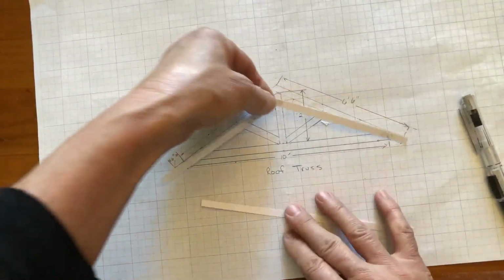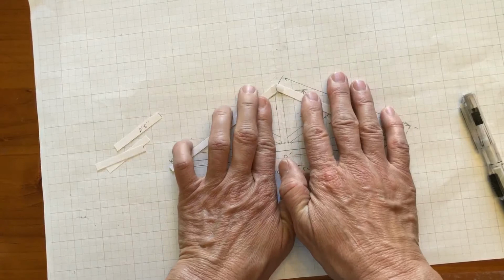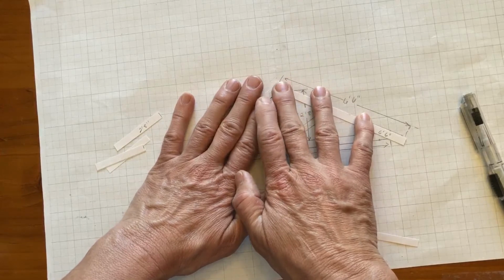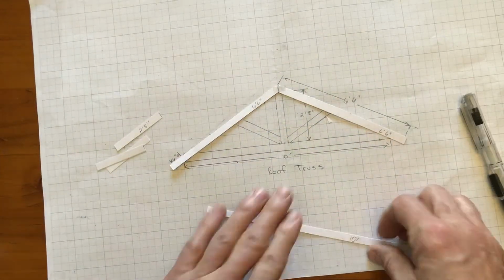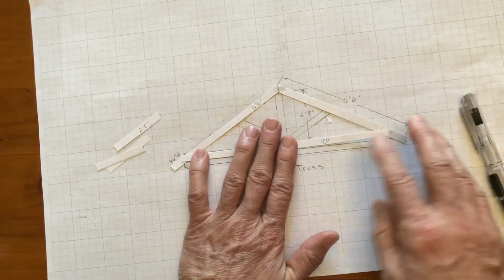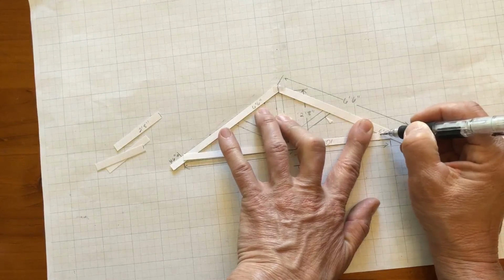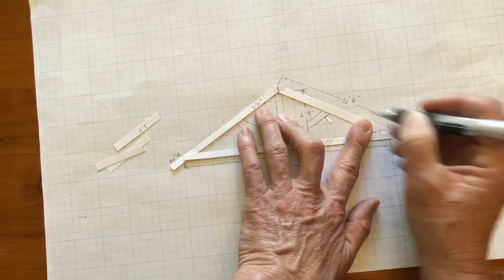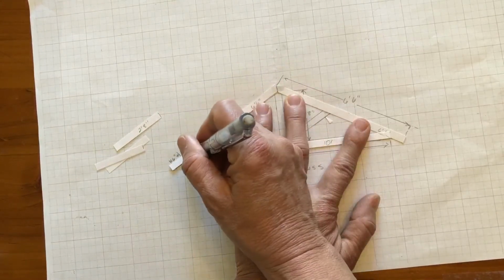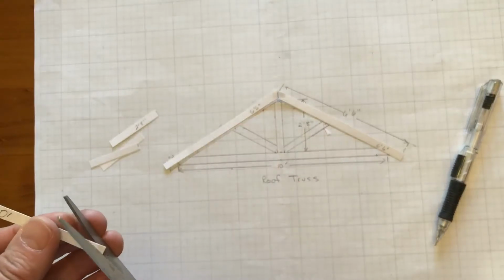Okay, and then I'm going to line it up with my drawing and try to get it the same as my drawing. If we actually had the proper materials, we would be better off, but we don't. So we're going to do that, and then I have the same thing going on here with my bottom piece, right? I'm going to have to trim it so that it goes together properly, right? So I'm going to kind of sketch in my line there. And again, if we had the proper materials, we would be taking much more care with how we created that angle and put this together.